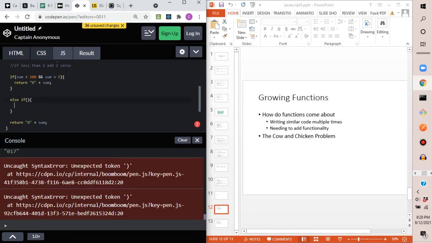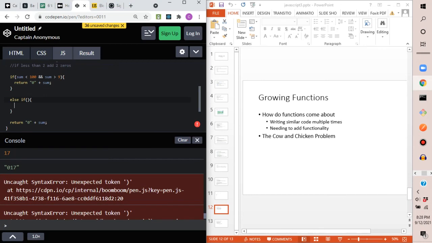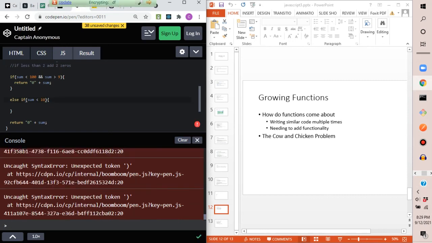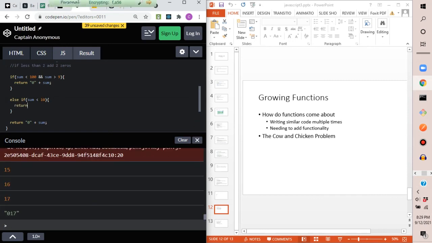if it's just a single digit. So if it's something less than 10. Else if sum is less than 10, okay, we're going to return 0, 0 plus sum.